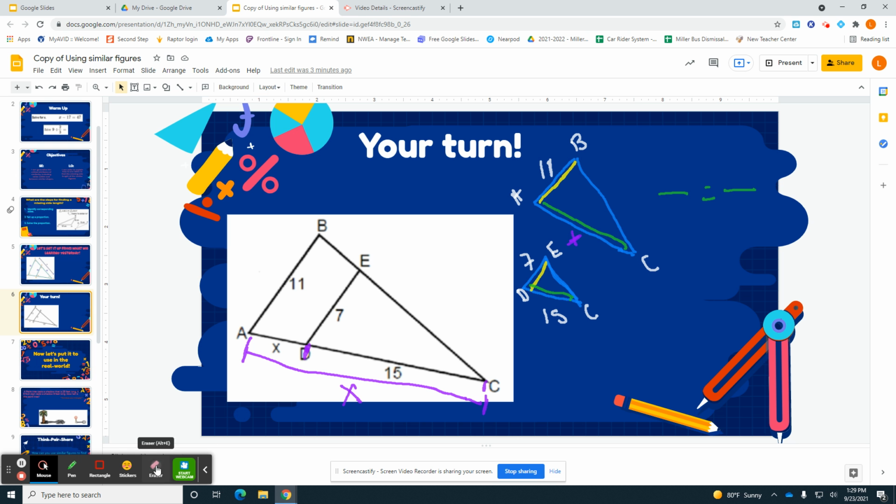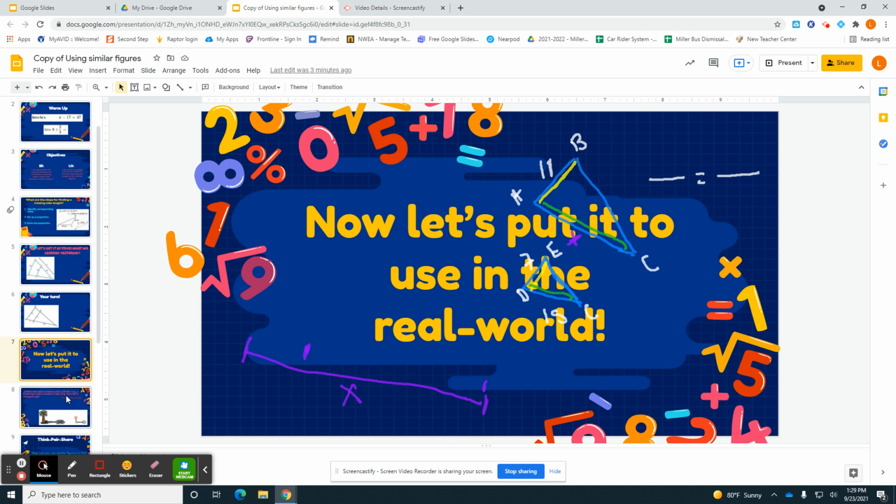That was supposed to be in white, not in green. If you want to use the colors that we color coded with in your proportion, you can. Okay, so go ahead and set up your proportion, and then you're gonna cross multiply and divide, like our third step says, solve. Okay. All right, moving on to the next problem.